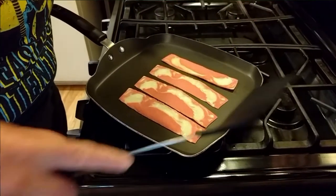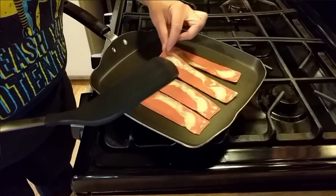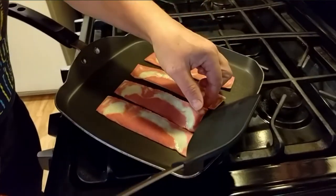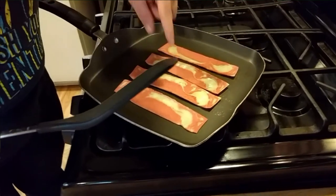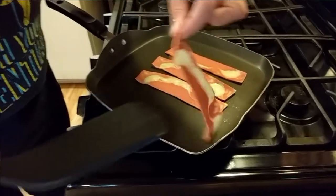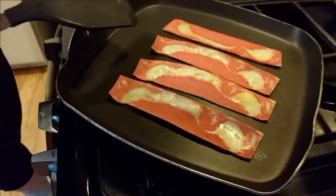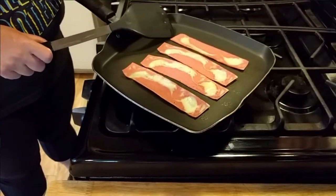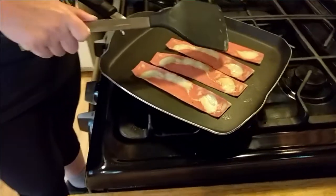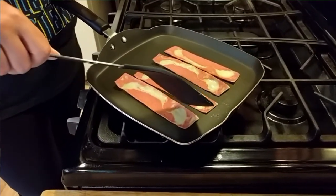They definitely remembered to put in a type of fat — oh, and it's rippling, it's starting to ripple. Okay, I may be wrong. These definitely look a lot more bacon-ish than Benevolent Bacon. But we'll see in the taste — they smell like bacon. Oh wow, starting to brown. That really smells like bacon. These pale strips are like a vegetable type fat.